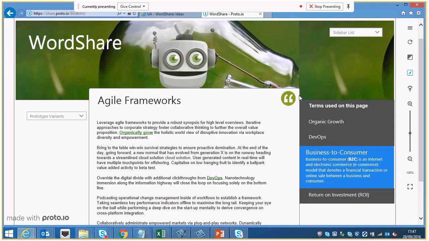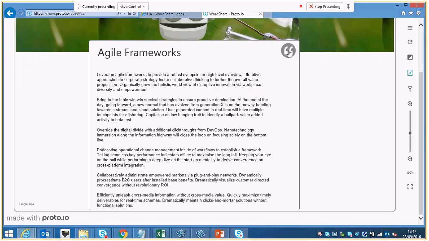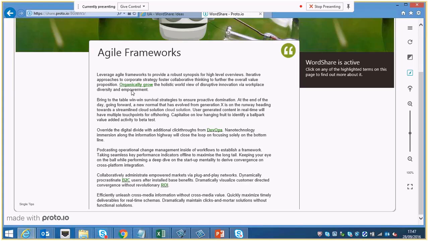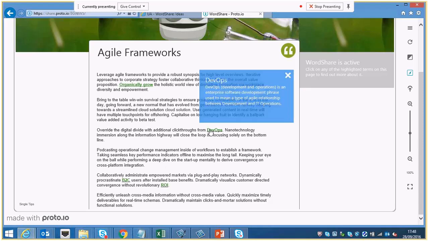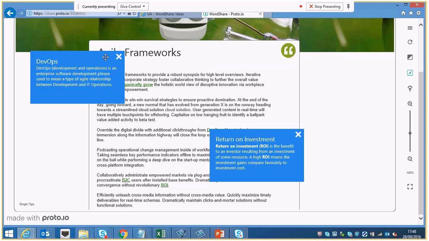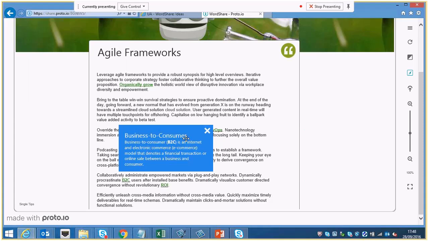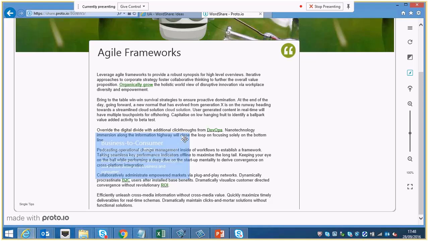All right. The third option, which we're going to call the draggable pop-ups, means we do have here all the terms that are highlighted in some way, but while we're in the text, a pop-up appears. Now this is a little bigger than it has to be, but I can have even different ones popping up, and I can move them. I can move them off to the side if I want to, and I can get rid of them, so I only have the one I want. It's within the vicinity of the text I'm reading, and it gives me the information I need, and I can get rid of it pretty quickly. Oops, that's because I'm near the other one here. So that's the third one, draggable.